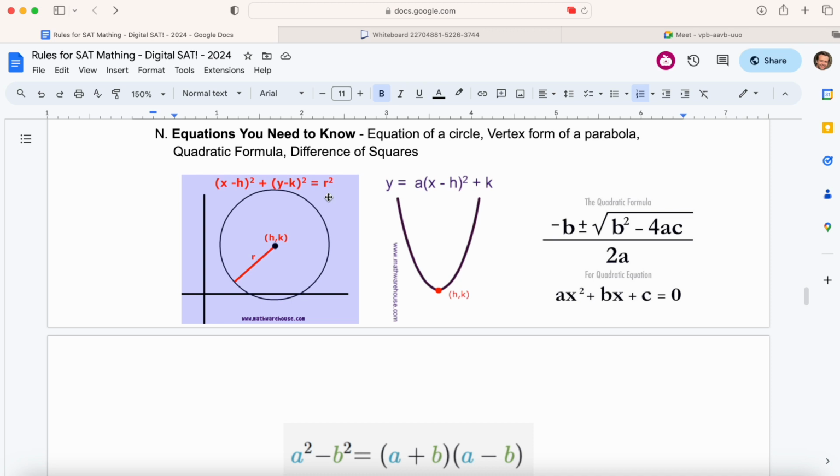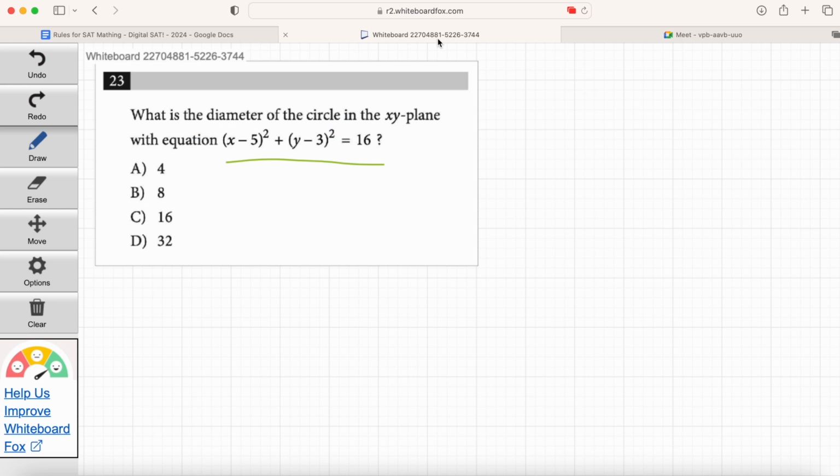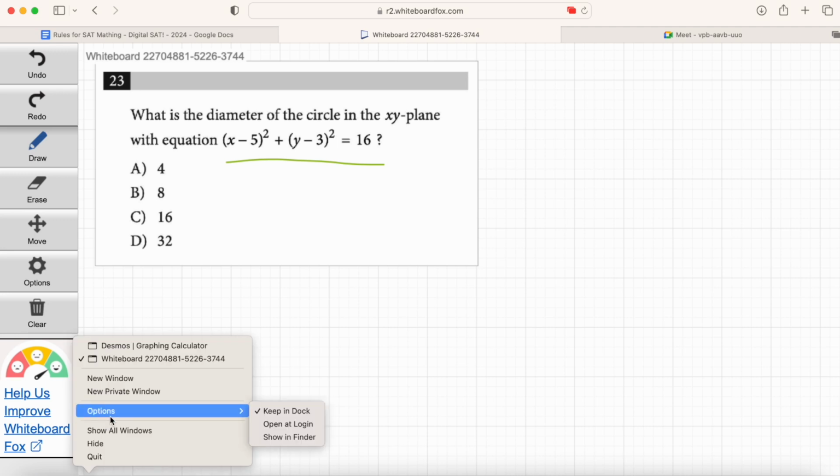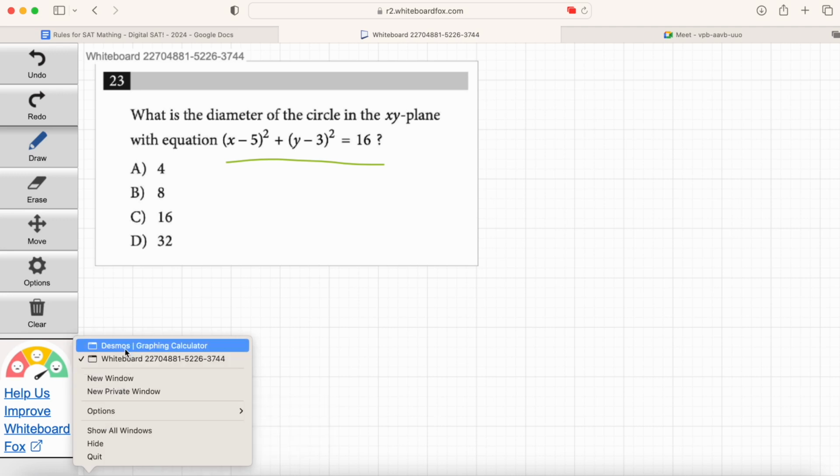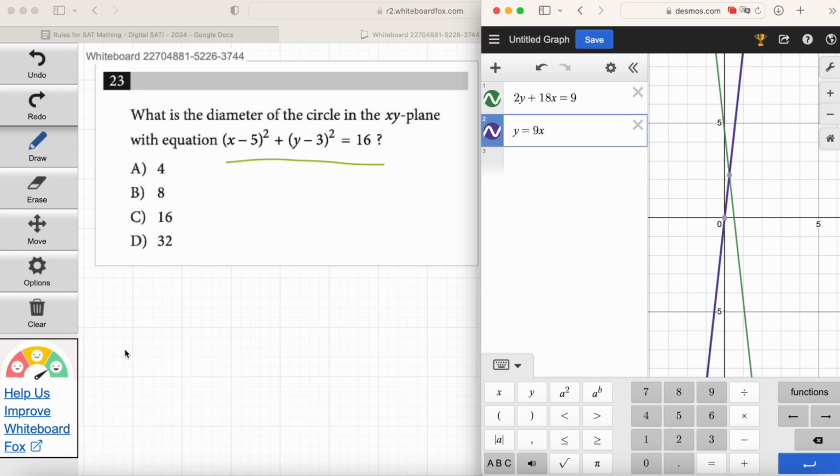If you know the equation of a circle, if you have that memorized, you can interpret the equation and figure things out. But I think a much safer path on this question that we've got in front of us is just graphing this thing in Desmos. So let's just do that. But I want to point that out. You can reference that in the cheat sheet if you see a question where you need that or you want to figure it out another way. Let's graph this circle.